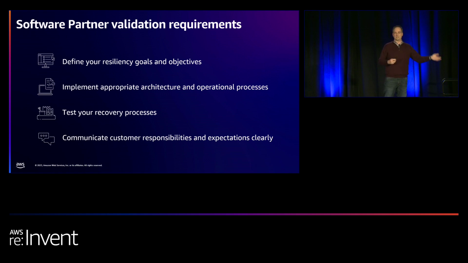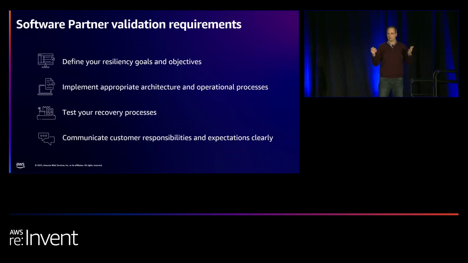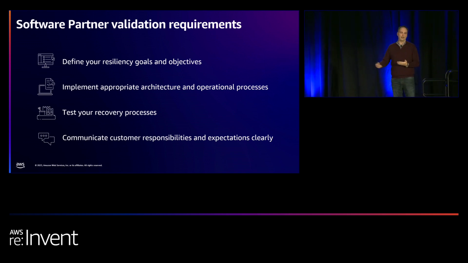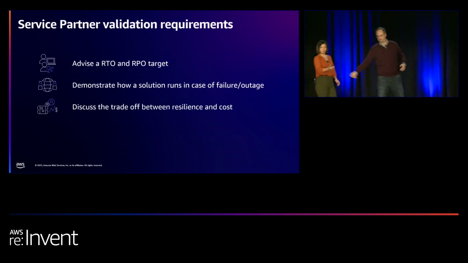So if you've designed a system that has a 24-hour RTO, that is a choice. That's not something that I'm going to tell you is wrong, but we want to make sure that it's clear to customers that that's what they can expect. So if they have business needs that require better resilience than that, they can make an educated choice about that. So that's ultimately what we really care about. Now, I'll give it back to Jen to talk about from a services perspective.